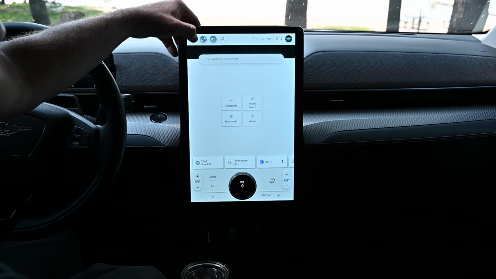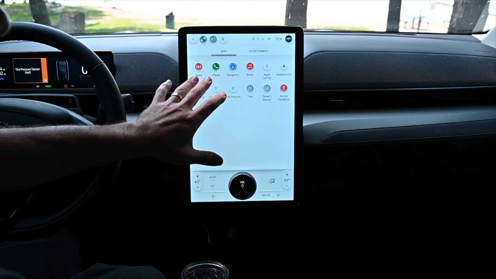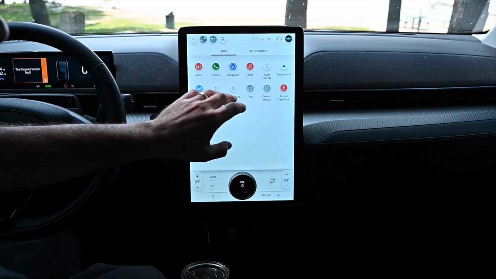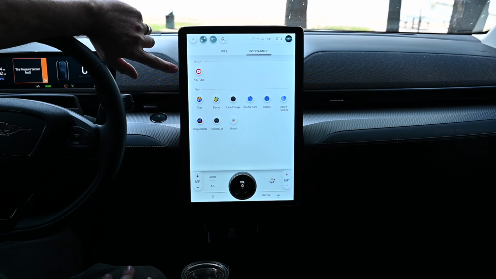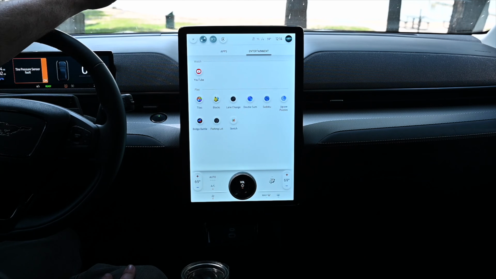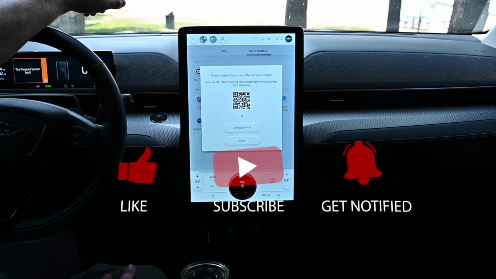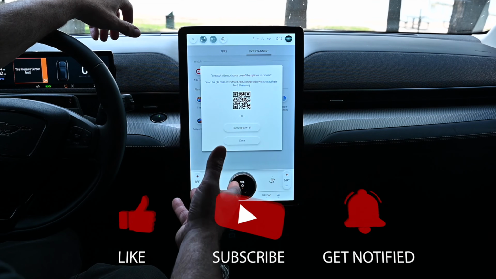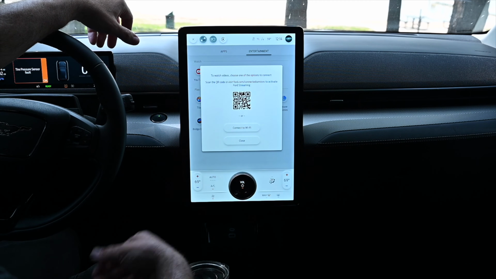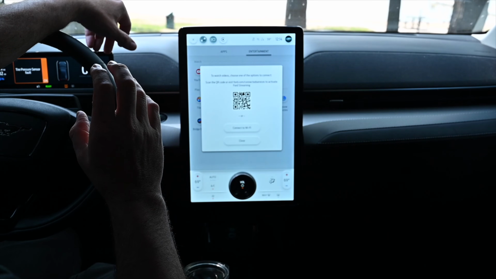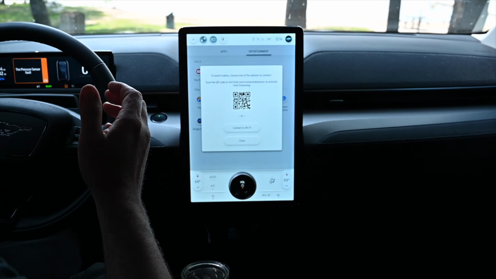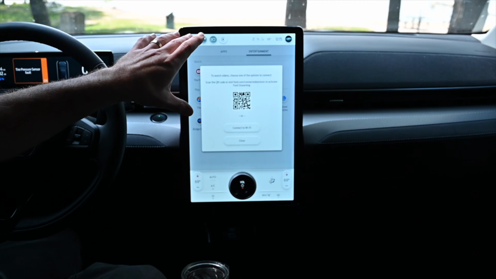Okay, that pretty much runs us through the apps that are available that are native to the infotainment screen. The next tab over is for entertainment. Now, we do have YouTube that is available. YouTube is only going to work while the vehicle is in park. As you can see, I haven't paired it to the car, but you would scan this QR code, you pair it, and then it runs off your phone or the car's Wi-Fi to play YouTube videos on the screen.